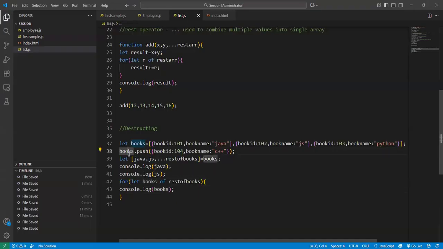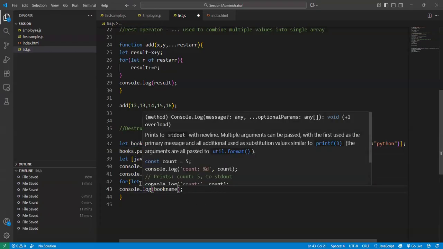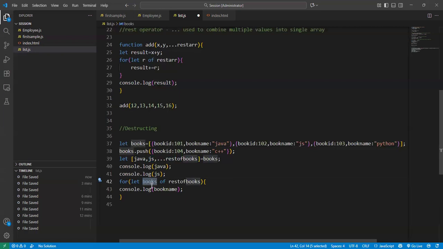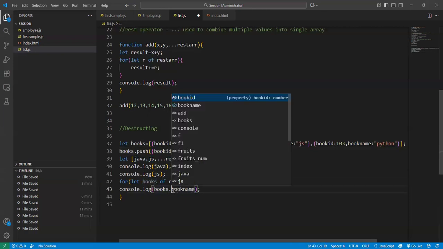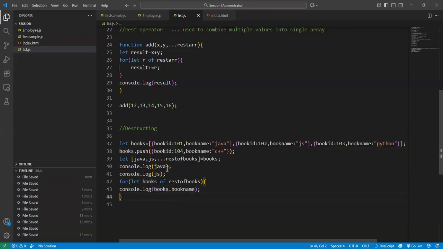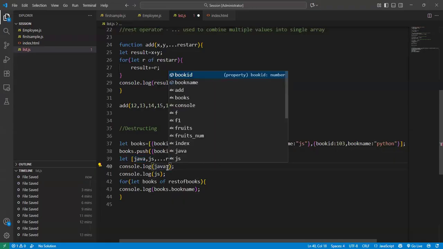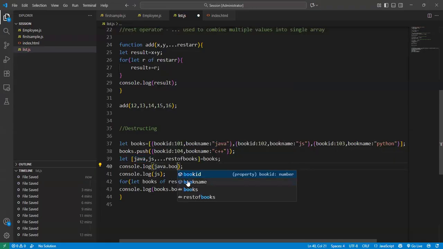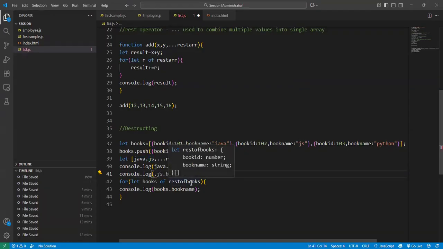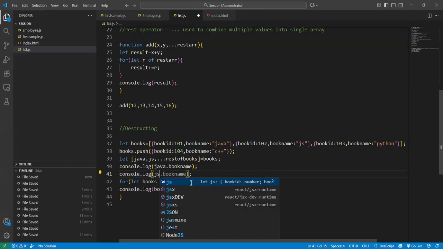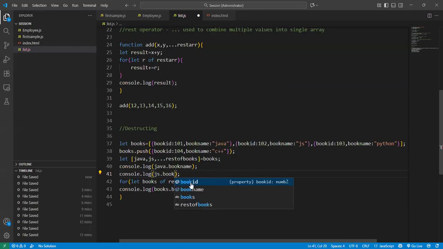Inside the books we have book name, so we can print dot book name for Java and JS.